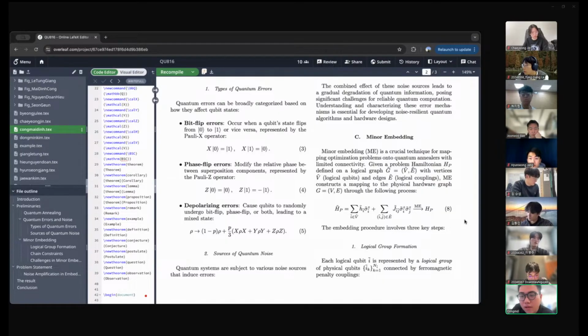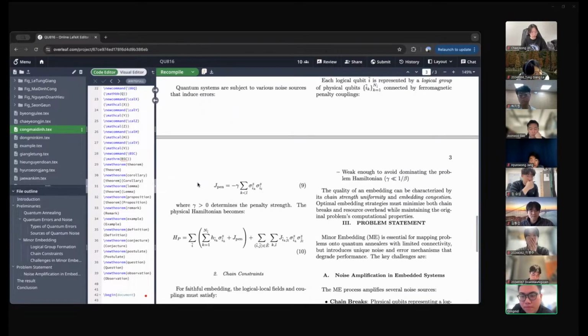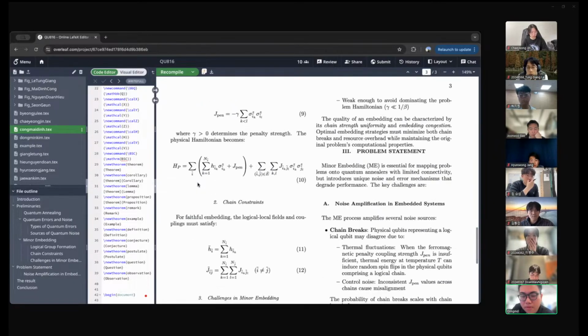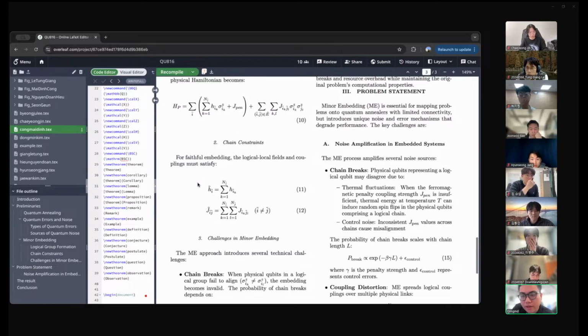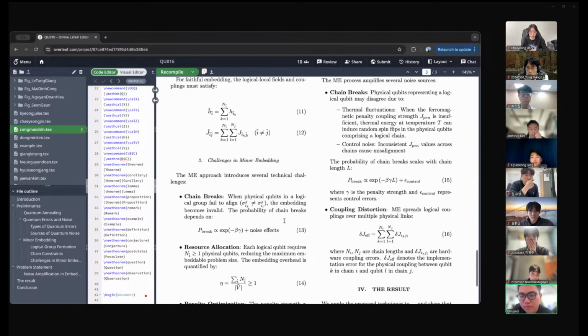It can raise some noise and echo, like chain break and coupling disruption.